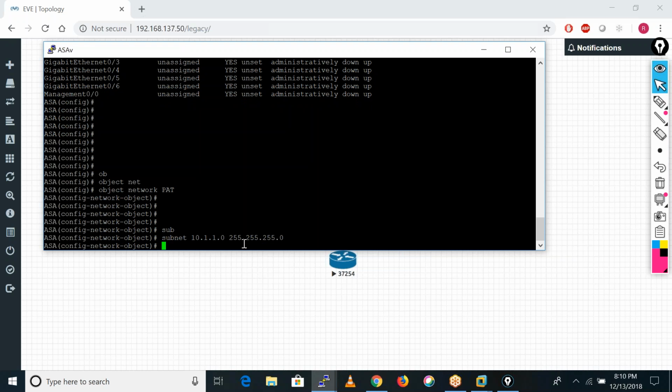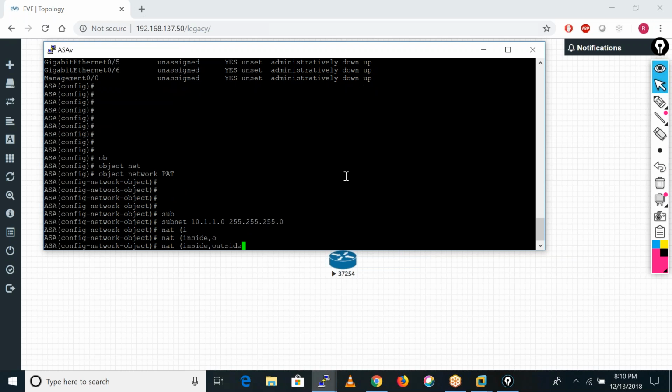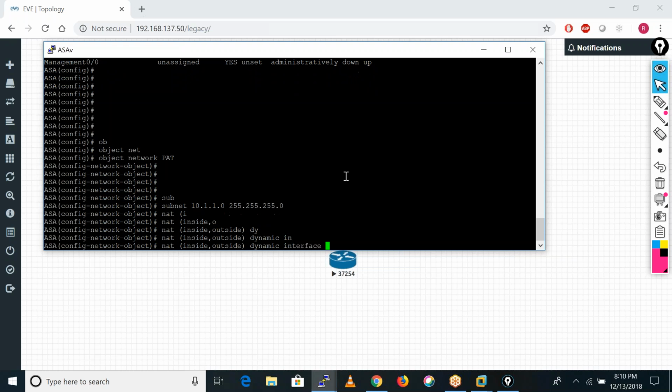If you have hundreds of subnets, in that case you need to define an object-group network for PAT. After that you just give the name of that particular group of hosts, those subnets to be NATed. After that, here you need to define your inside interface, then outside interface, dynamic interface. You need to run this command; this is the actual NAT command.